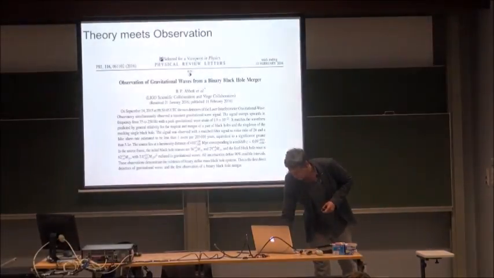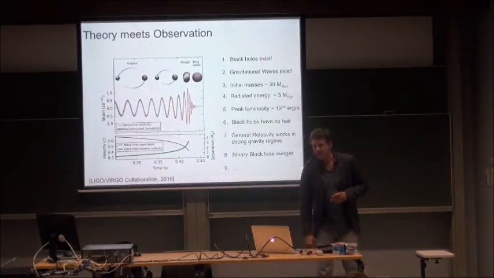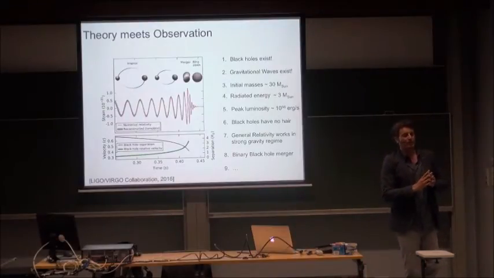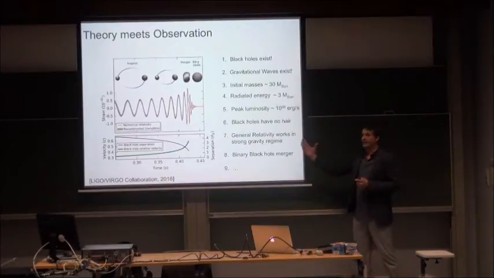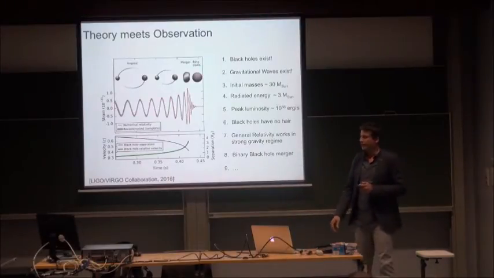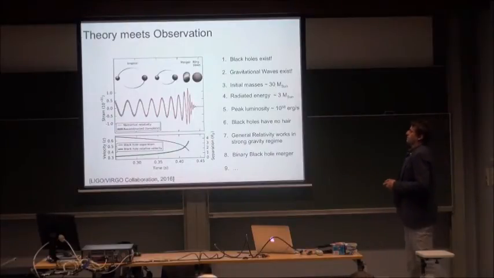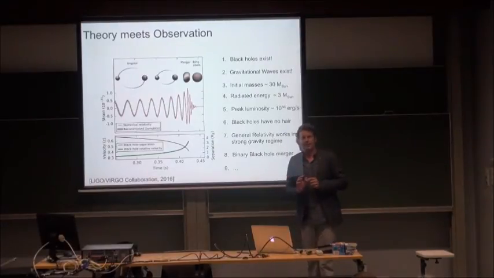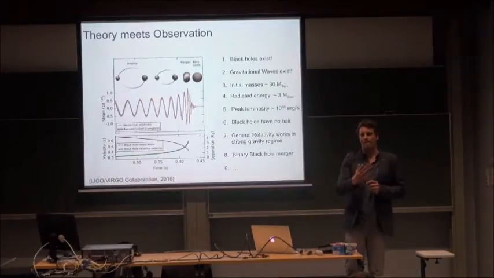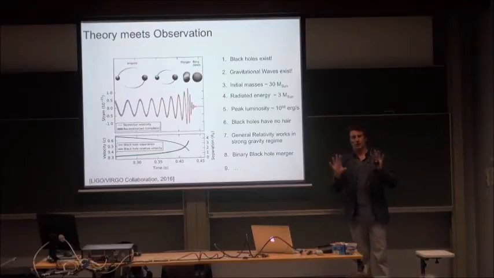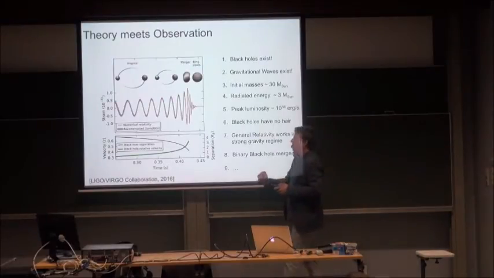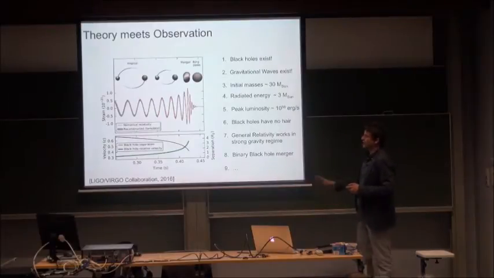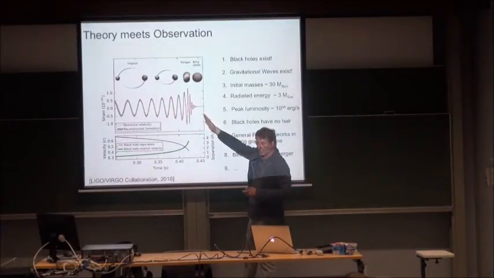So what did they see? That's the paper. But this is where it all comes together. Okay, let's now bring this observation and the theory that I explained all together. And this is the key slide, key graph where this is done. Okay, so what did they do? They observe a signal. So they start from a signal. The very first thing they did was to filter out the high frequency noise, because that's all detector noise. They knew this. So they filter this out and they get a much smoother signal, which is the gray band here. And you see that the signal frequency increases and the amplitude increases, and then it suddenly dies out.